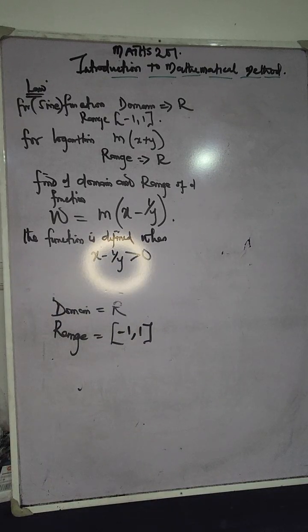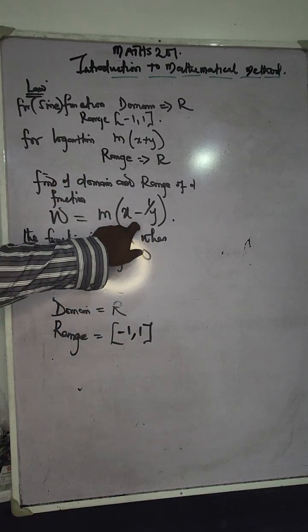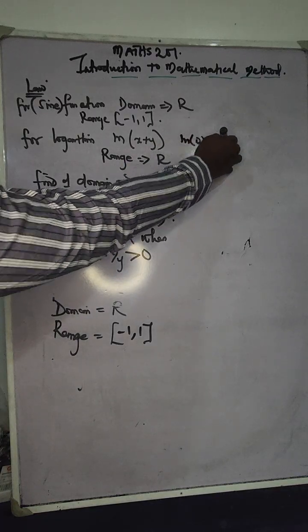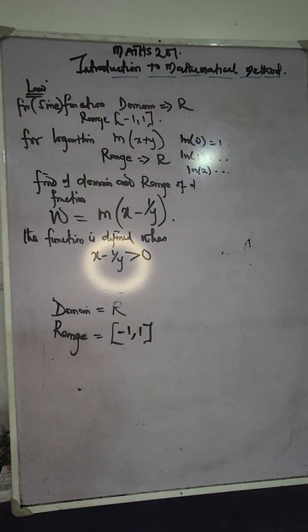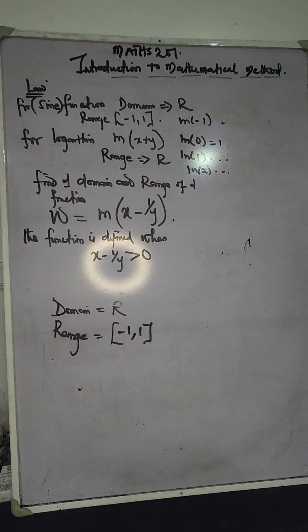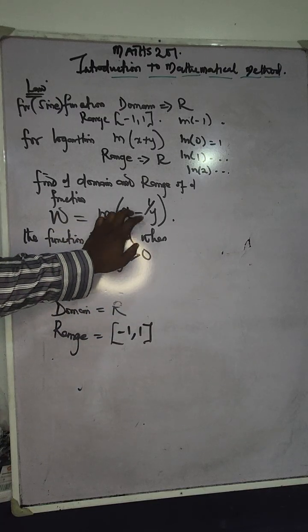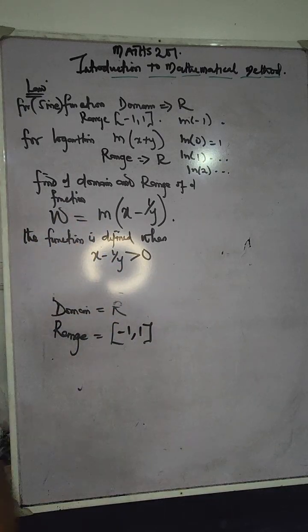So the problem facing logarithms is that for ln functions, you must set the argument greater than 0. Why? Because when you have ln 1, you have an answer. ln 2, you have an answer. You begin to have a problem when you say ln minus 1. You know that the domain is whatever makes the function defined, so we don't want to have a problem here. That is why for all ln functions, you must set the argument greater than 0. Greater, not greater than or equal to, but greater than 0.